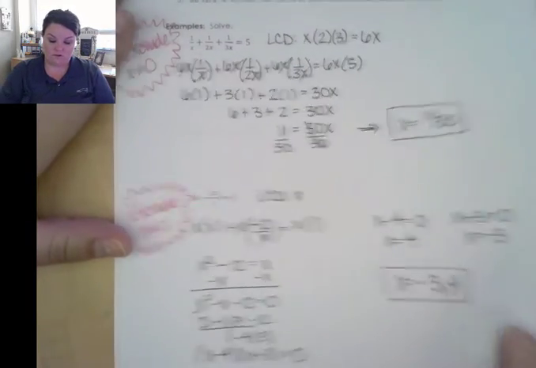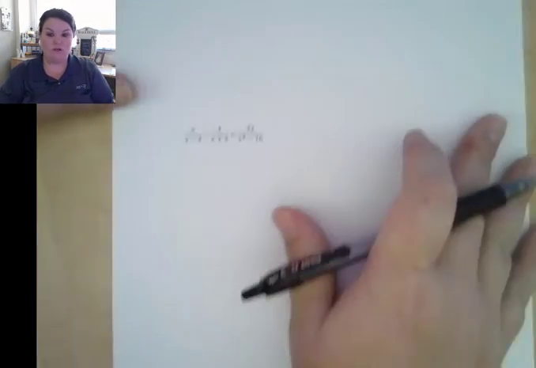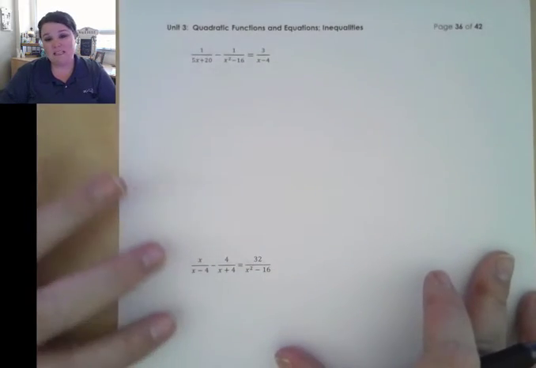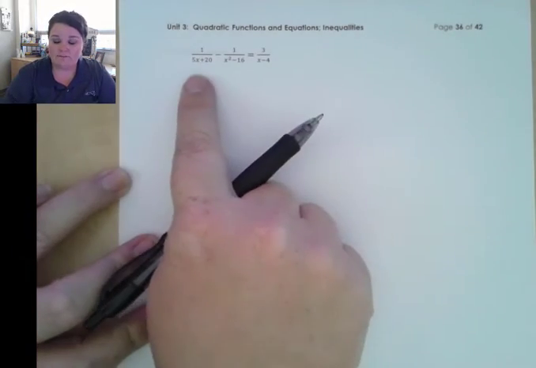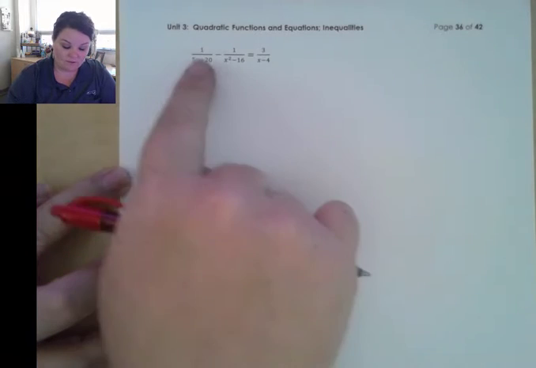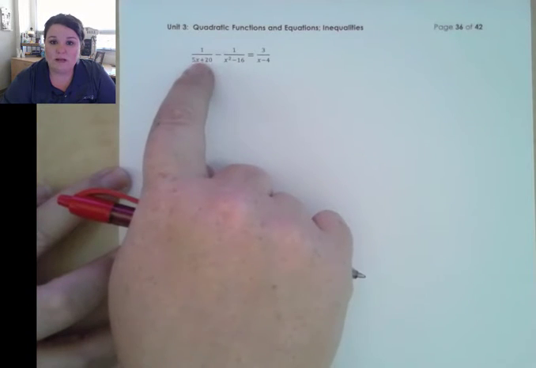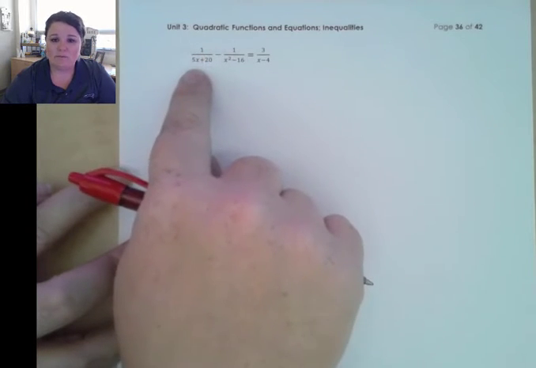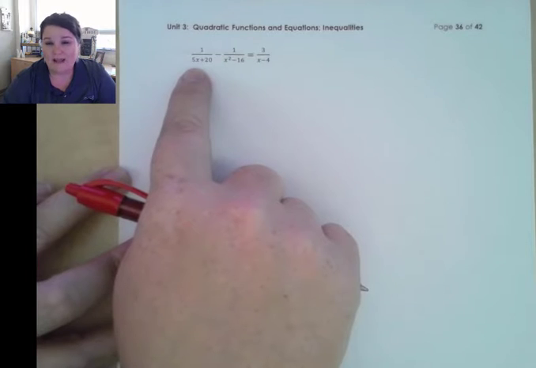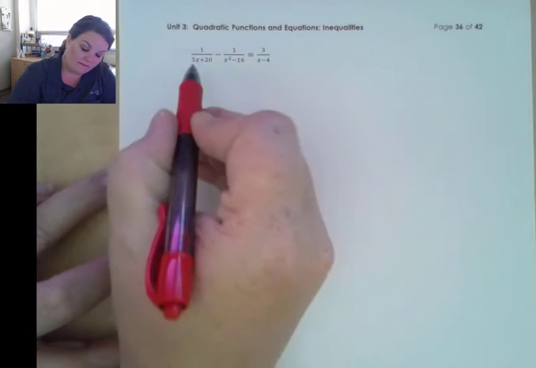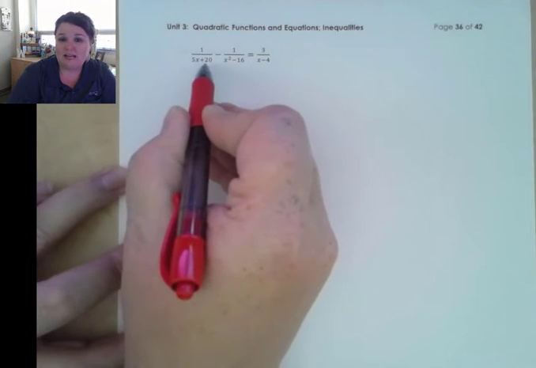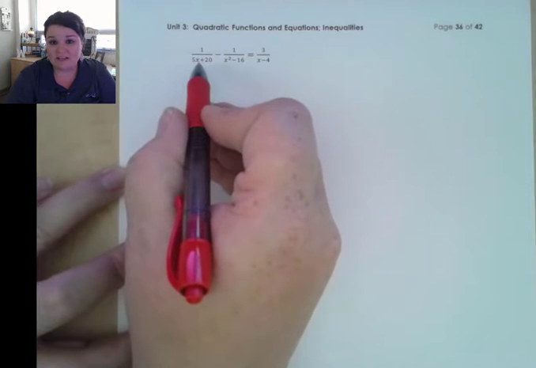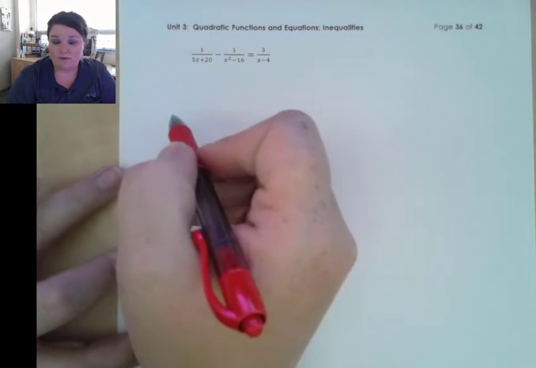Okay, so if you look on the next page, this one, a little bit more difficult, right? I first want to find my excluded values. Now the excluded values is what I need to plug in here to make this 0. So again, I want to go ahead and factor this because that's going to help me easily see what x can't be. So in order to factor this, I just have two terms and it's an x to the first power. So the only factoring I can do is to take out a greatest common factor.